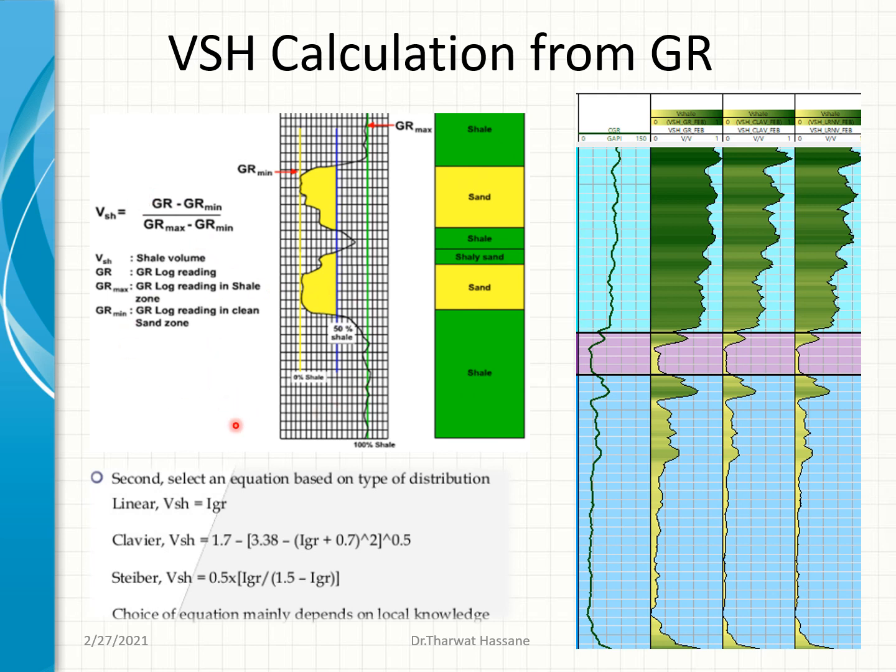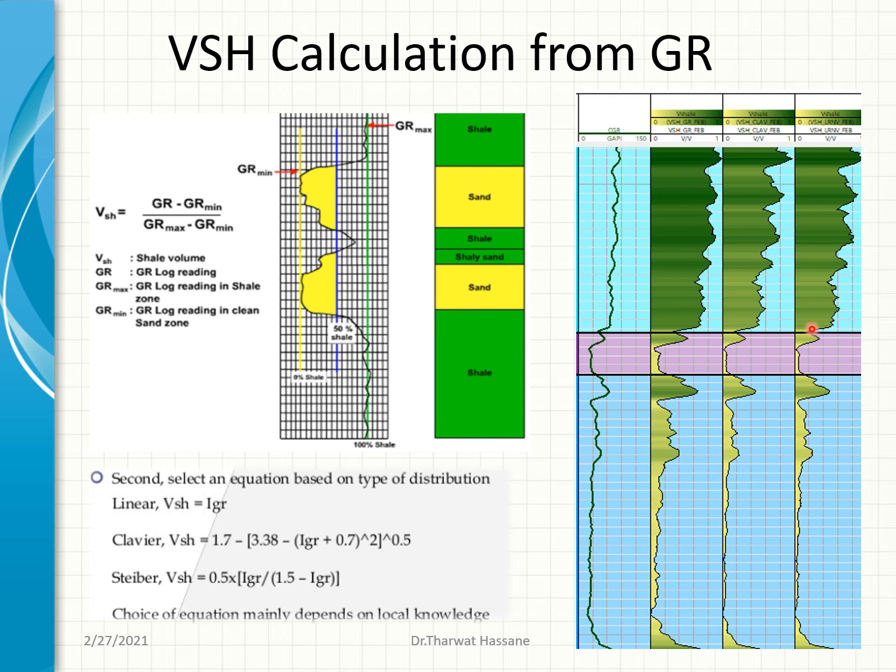It's actually called V-shale index. Some people use this later on with Clavier and Steiber's equations, using the index to calculate the Clavier and the Thomas Steiber equation. Some people calculate all of them, and at the end of the day take a final shale calculation. You can get an arithmetic mean or whatever averaging method to represent the volume of shale in the reservoir.